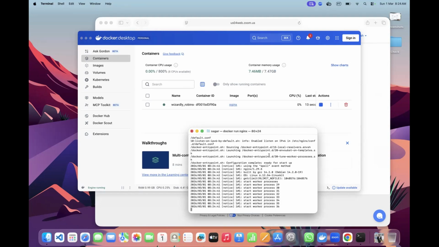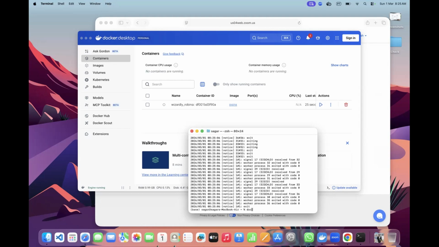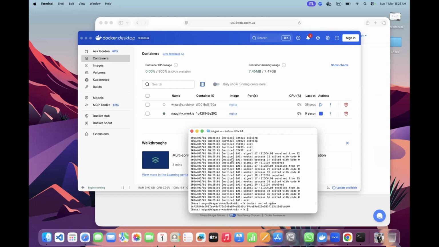Also, when you give Docker run nginx, you'll not be able to use the terminal because it runs your Docker container right here. So what I could do is Docker run minus d, which stands for detached. It means I could still use the terminal and my container is still running in the background. As you could see, there is a new container that ran, but I'm still able to use the terminal. This is an important command, because everywhere you go, minus d should be used, else you'll not be able to use the terminal itself.